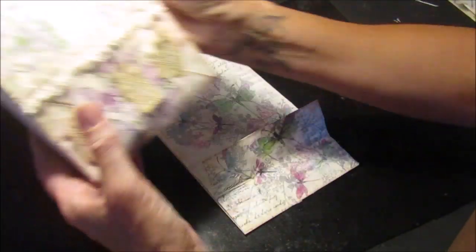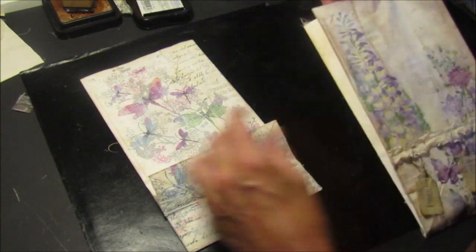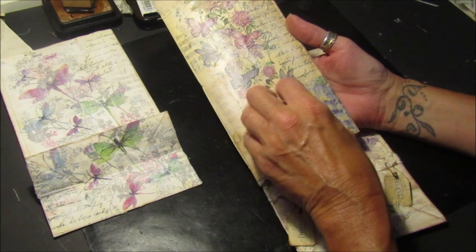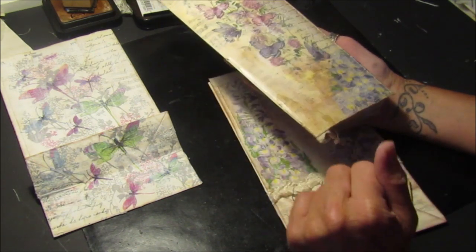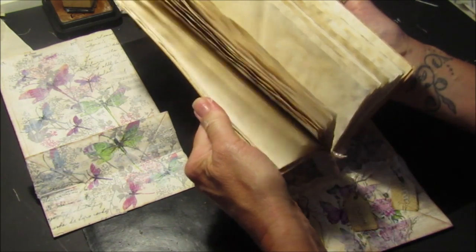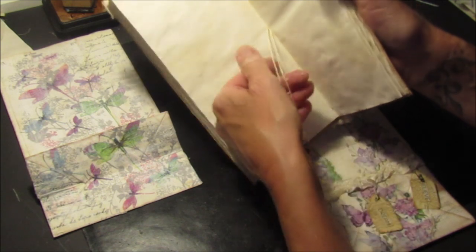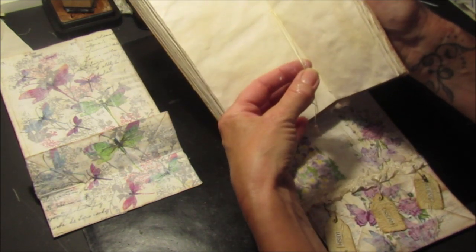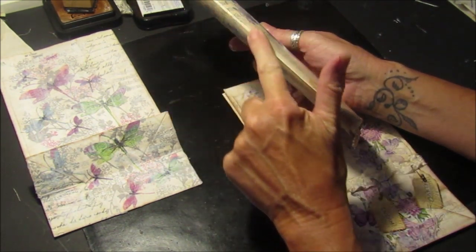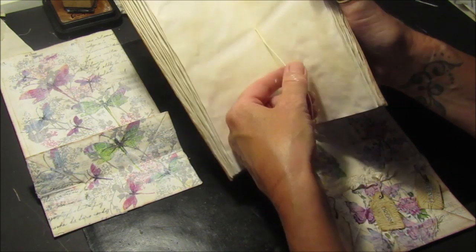Let me just show you this one that I've done. It makes such a difference, doesn't it? It's really, really nice. While that's drying, I'll show you the journal that's in this one. It looks really nice, because in here there's going to be a bit more wear and tear on this one once you've Mod Podged it over the top. And then you've just got your tea and coffee stain papers in there. I pop some little beads on the end. I use the wax string. It's got a coating of wax on it, so it stops it slipping so much. But you don't have to. You can use embroidery thread, anything that's quite thick and quite strong.